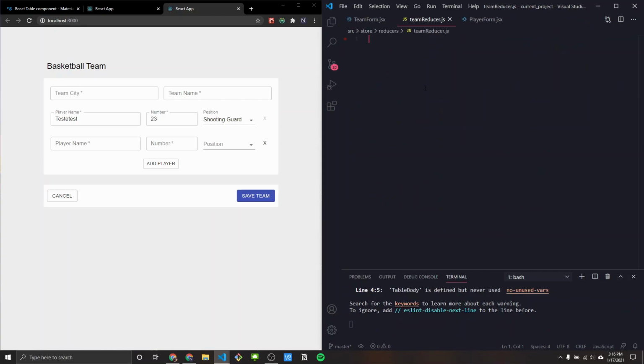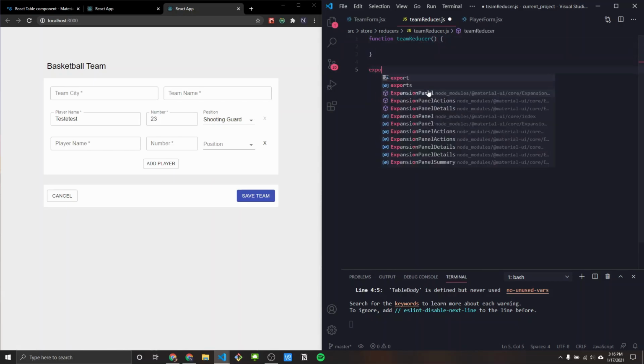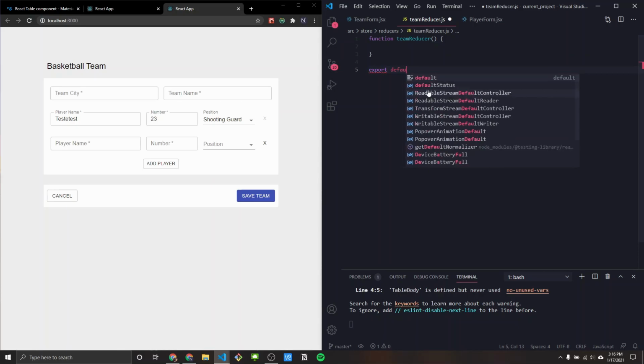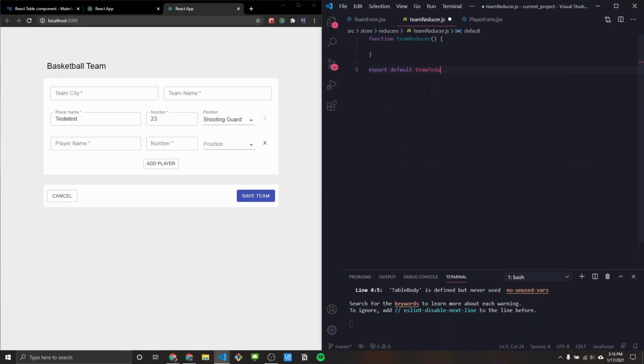Create a function here called team reducer. Export default team reducer. And do we need to have initial state here? Yeah, we'll have initial state.